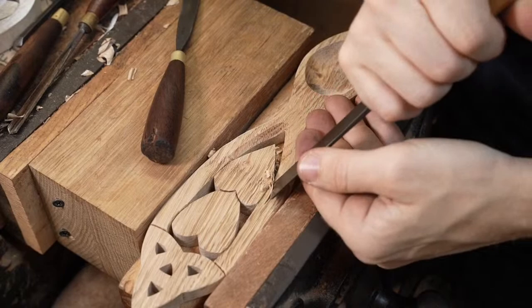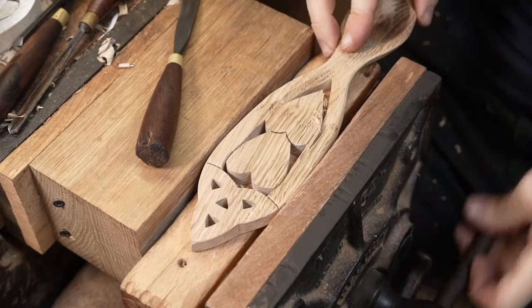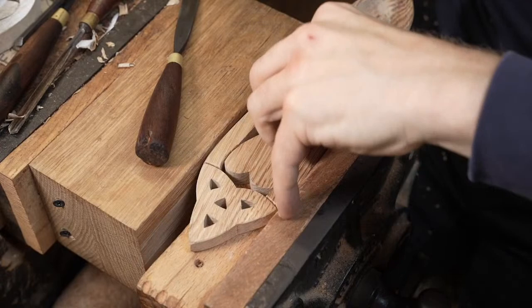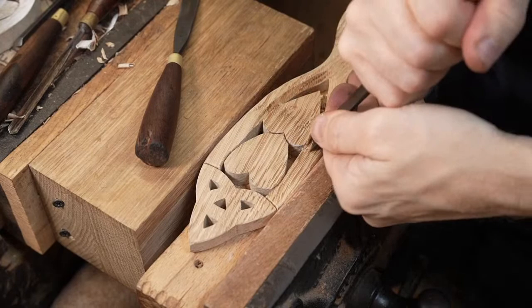I tend to be quite good at covering up where the grain sort of tears like that. There's little techniques that we just use. You know, rock the gouge in like that. It just covers it up a little bit. A lot of it is just time, spending time with your gouges, a little bit tearing in by there. So we're tearing at the grain, but this is during the process, so I can clean all of this up afterwards.